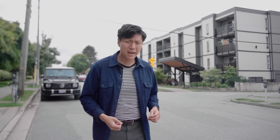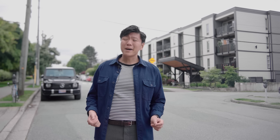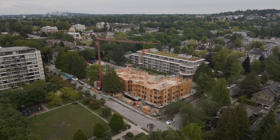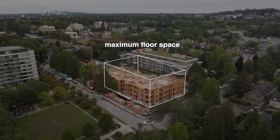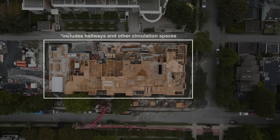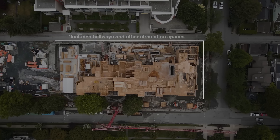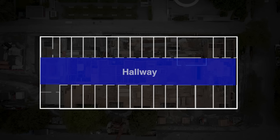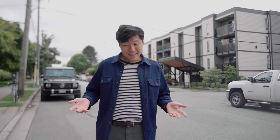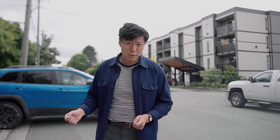So why don't apartments today have more interesting circulation spaces? Well, part of it comes down to just how expensive land is in places like Vancouver, but I think there's another key rule that plays a role here. In most cities, developments are subject to rules that set a maximum amount of floor space in a building — also known as FSR, FAR, or FSI. And in many cities, that maximum floor space almost always includes hallways and other circulation spaces. Because of that, developers are incentivized to make hallways as small as possible, because they prefer to use their valuable floor space for private units where they can make the most financial return. But if we didn't count hallways and other circulation spaces towards the maximum square footage of a building, I think we could see some much more interesting and creative uses for these spaces.